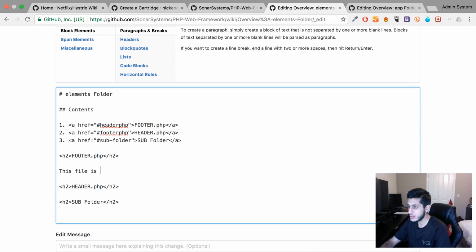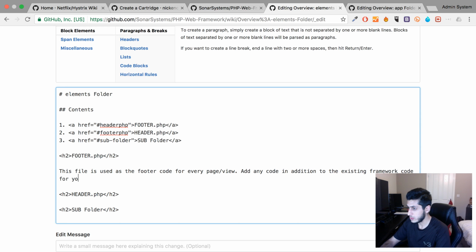This file is used as the footer element, footer code for every page/view. Add any code in addition to the existing framework code for your footer inside it.